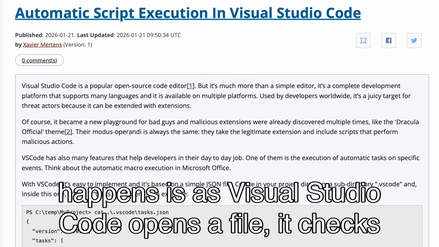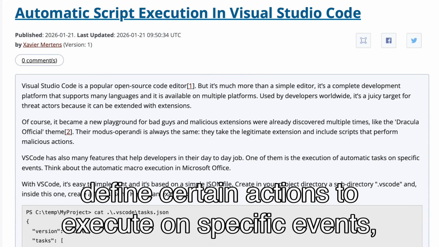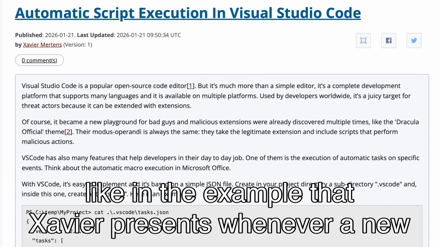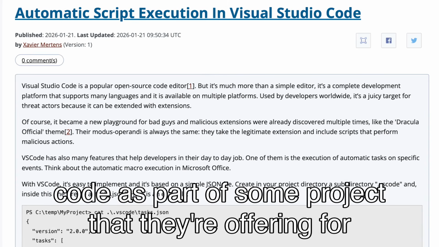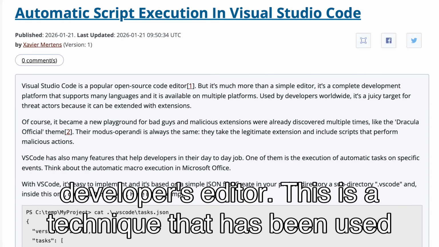What happens is, as Visual Studio Code opens a file, it checks for this directory, and the tasks.json file will then define certain actions to execute on specific events, like in the example that Xavier presents, whenever a new folder is opened. So that way an attacker can easily smuggle code as part of some project that they're offering, for example, for download, and then execute it inside the developer's editor.